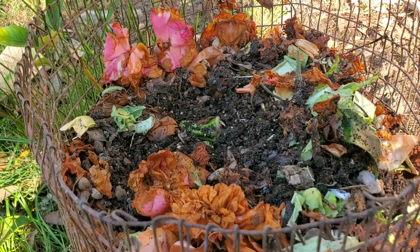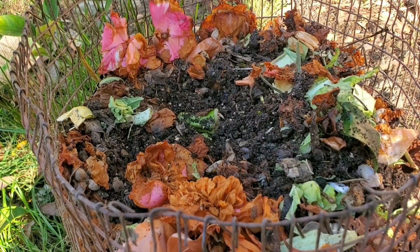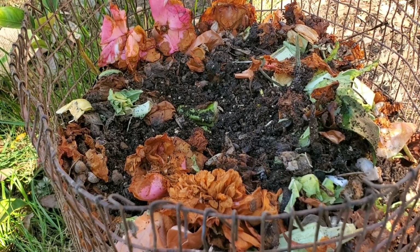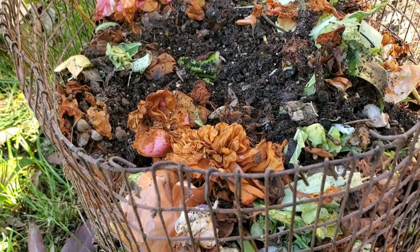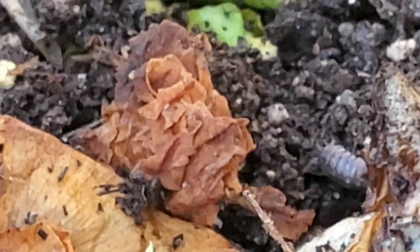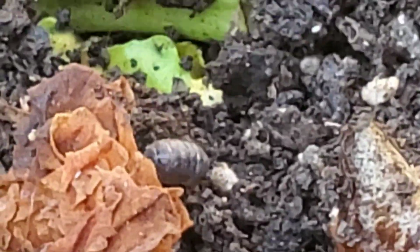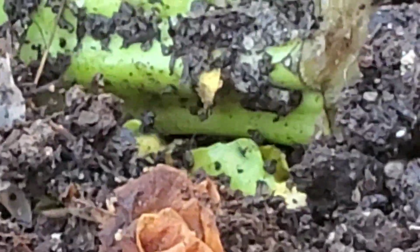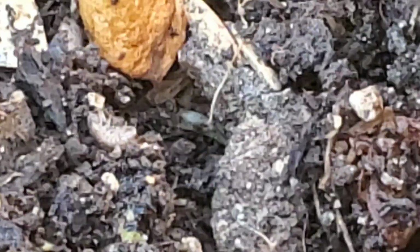So instead of trying to keep pests out, I'm actually encouraging them to come to this bin to help break down the vegetables and whatever matter I have in here. Actually, you can see, let me get in a little closer. There's so much life in this bin. I have roly-polies. There's all kinds of little bugs in here. And I even welcome slugs in here, because they're going to help break it down also.